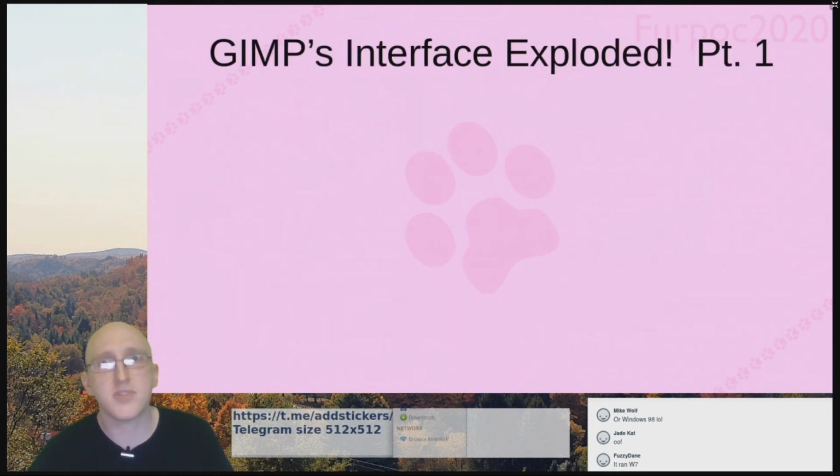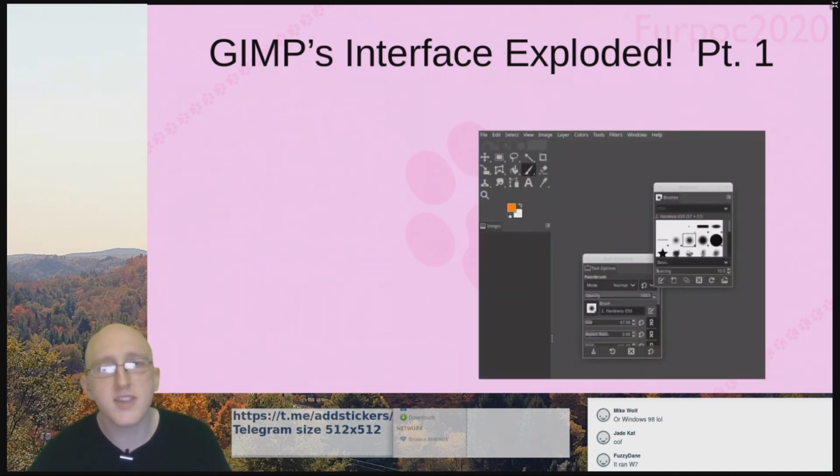GIMP's interface exploded. Oh my gosh, this still happens to me too. If this happens, like pieces of your GIMP break off, like the panels get broken off into these little panels, or sections of the interface disappear. This happens to me quite often.